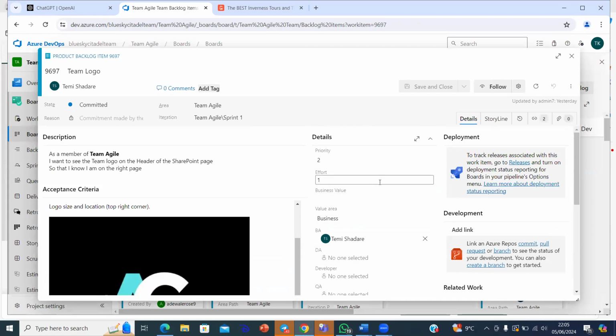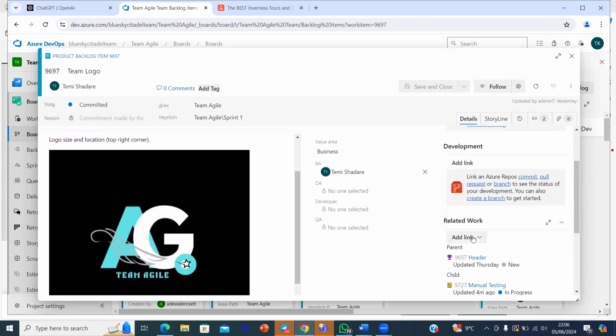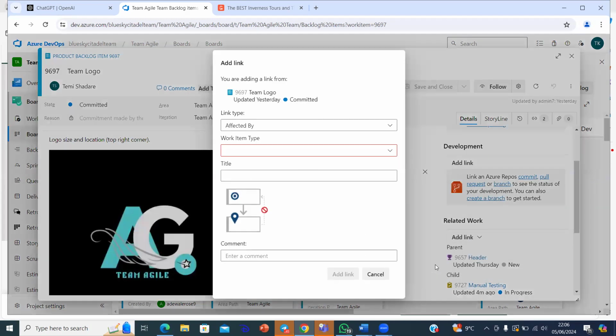Go up a bit, under related work. Yeah, you see that add link? Click on it, please. New item, is it? Click on it, let me see. Okay.